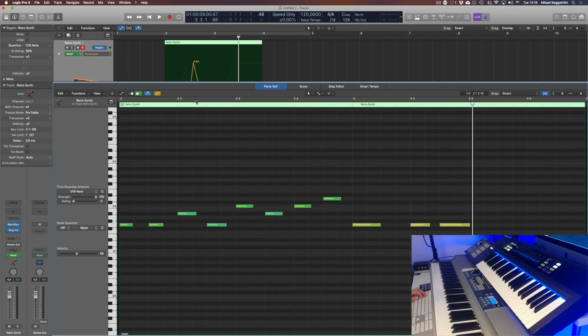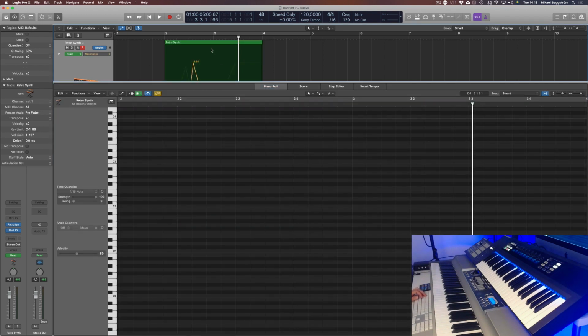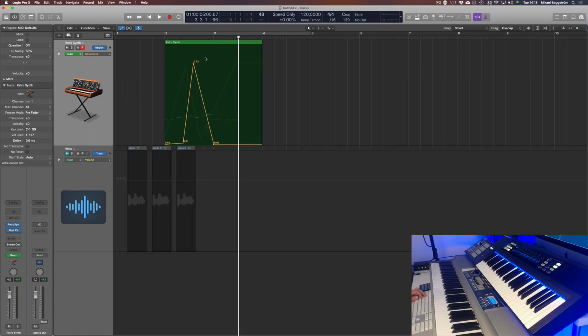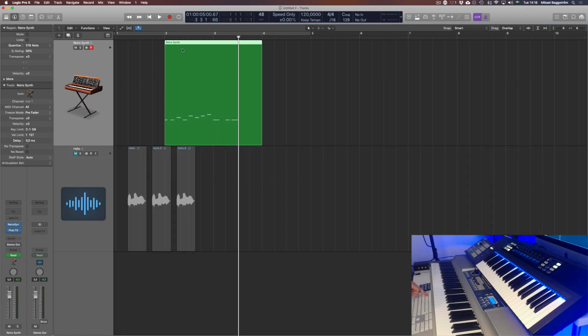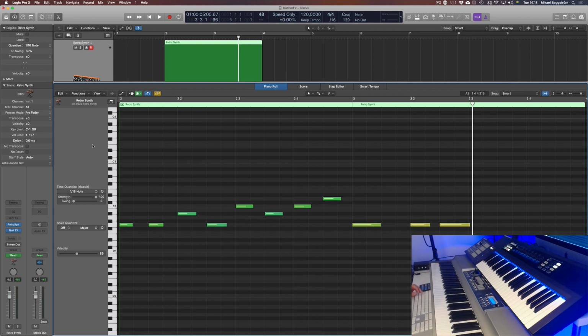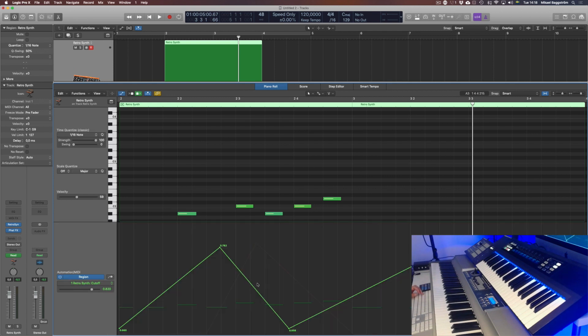And this works as well here in the piano roll editor. So if you go here, click this, click E to open it up, click A to open up the automation lane here in the piano roll. Again, Command Y, because here you get a bigger surface area to actually go in and adjust the settings.